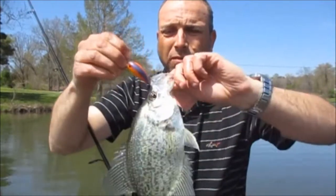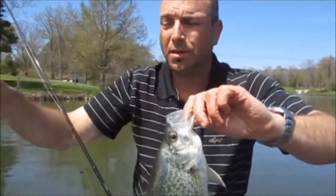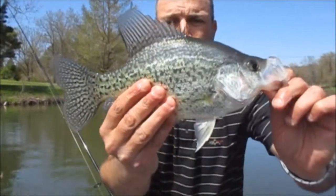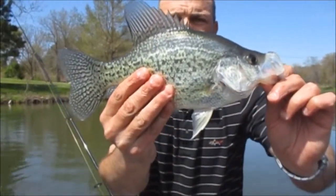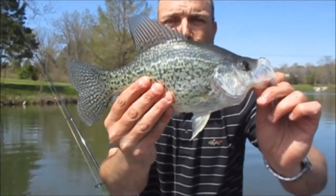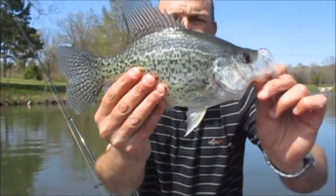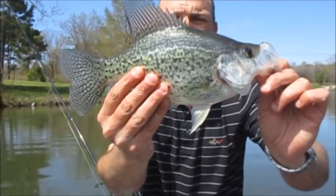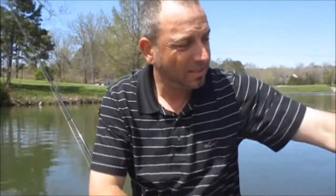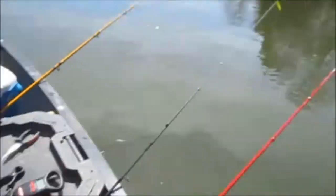We're doing pretty good for sitting in one spot. Another 12 incher. It's a big difference between 12 and 13, apparently. This one looks small compared to the last one, but I know he's 12. God. We had a good year for crappie. Especially at the Baker.